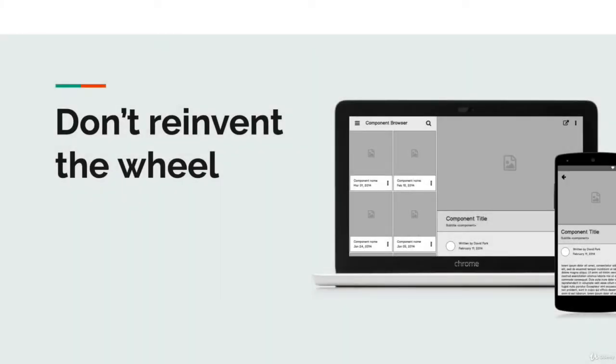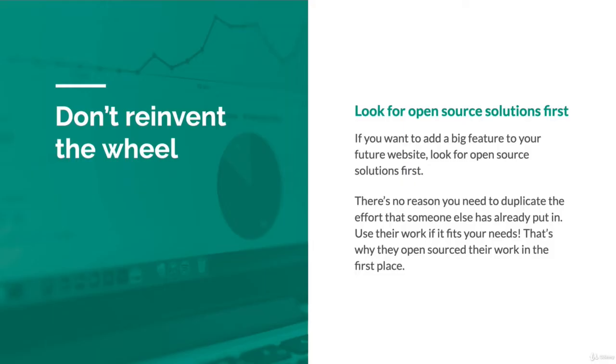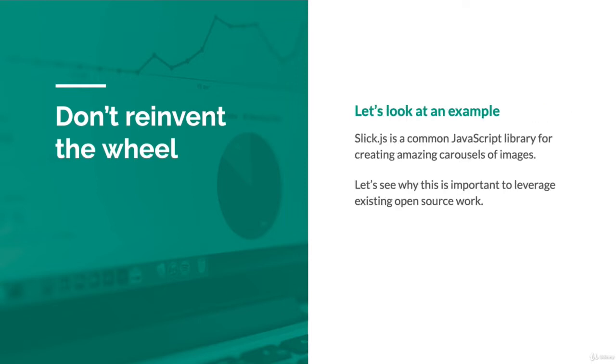Do not reinvent the wheel. If you want to add a big feature to your future website, look for open solutions first, open source solutions. There's no reason you need to duplicate the effort that someone has already put in. Honestly, use other people's work if it fits your needs. That's why they open source their project in the first place, so that other people can leverage what they've worked on. So let's take a look at an example here.